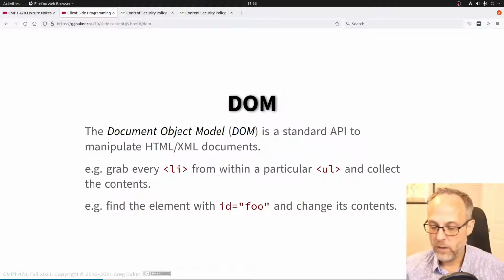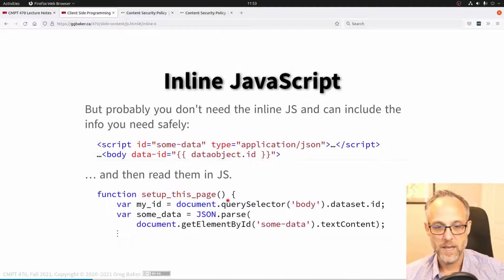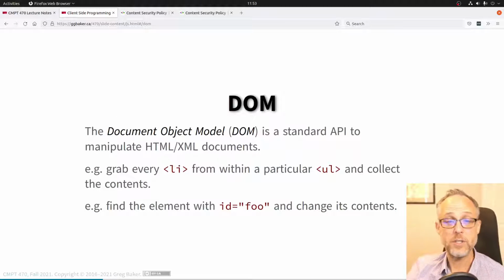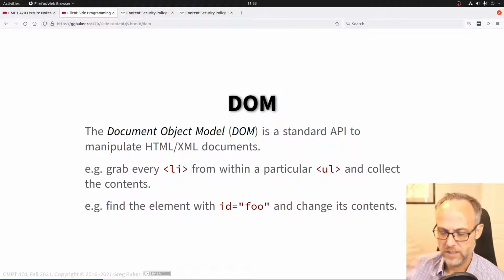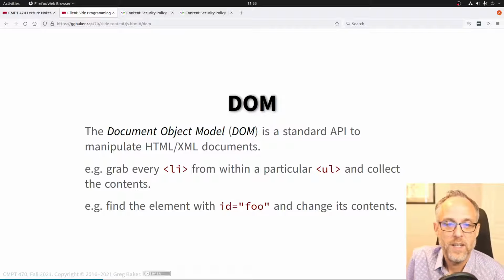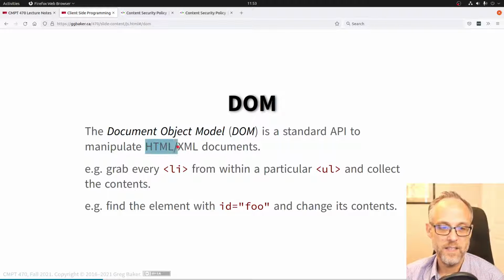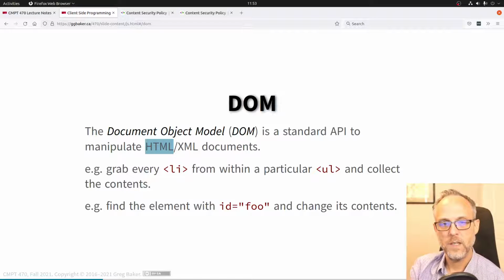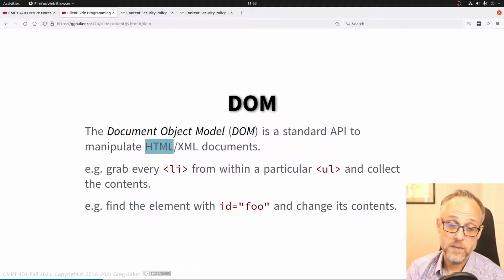So one of the things, and I snuck in on that last page, this sort of working with the document. So in some ways, JavaScript is just a programming language. In some ways, at least client-side JavaScript is a really funny programming environment, because it lives inside this HTML document. Most programs run as a program on a computer. Client-side JavaScript is a program that runs in a web browser on your user's computer inside of a web page, which is weird. So the document object model isn't specific to client-side JavaScript or specific to JavaScript. It's more general.